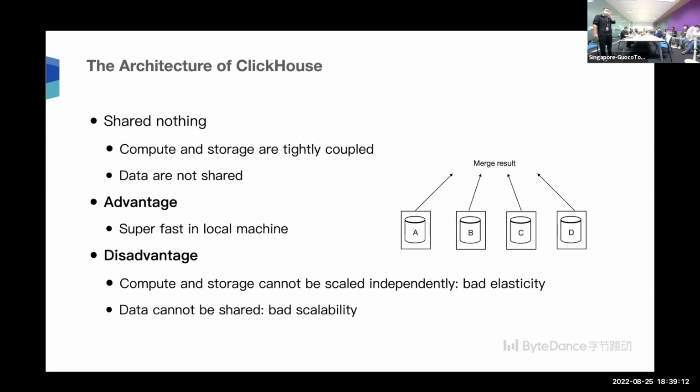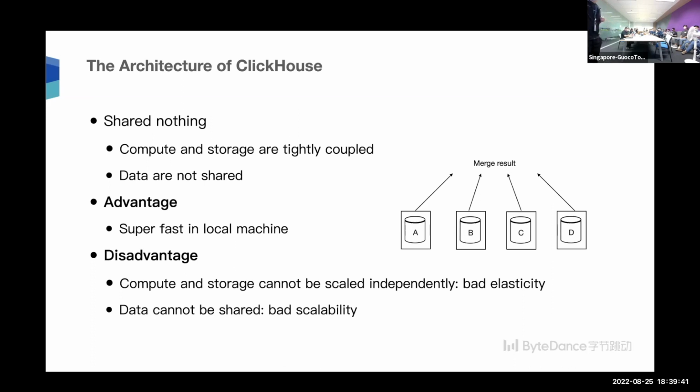This is a brief introduction of the architecture of ClickHouse. ClickHouse uses the shared nothing architecture. We can see four workers in this example, and each worker is responsible for both compute and storage.